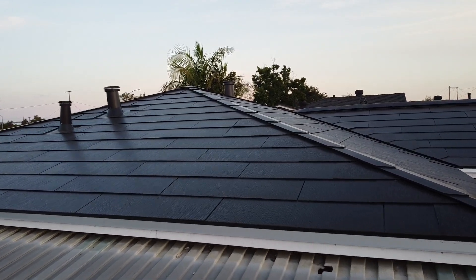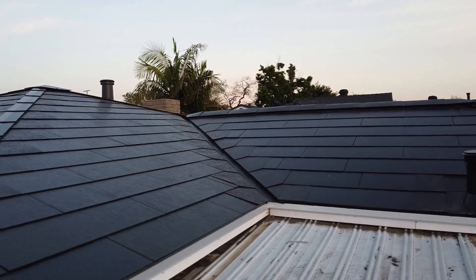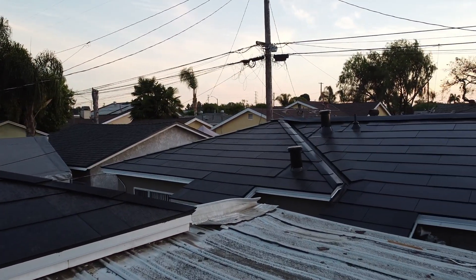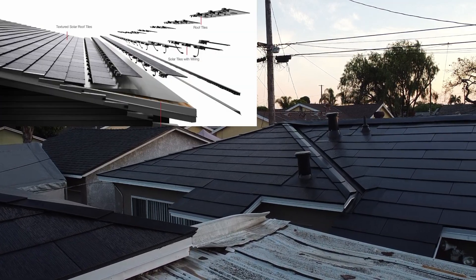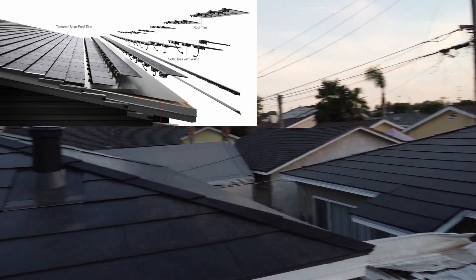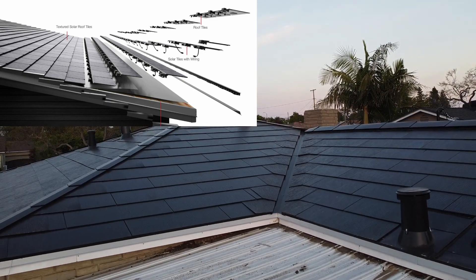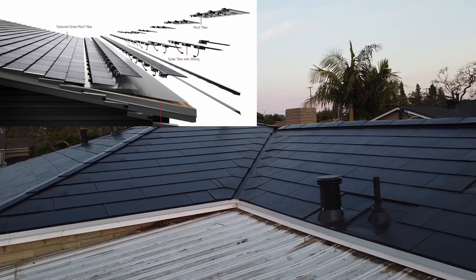Now, for the roof itself, it looks absolutely stunning. It's all glass, it's all metal, it's sleek, it's smooth. No doubt the longevity would be much greater than a regular shingle roof. The house actually feels cooler. The roof is actually raised up a bit to allow for wiring to go underneath the tiles, and this creates a layer of air insulation about an inch and a half because it's raised off the OSB or the underlayment of the roof. Natural air insulation is most likely one of the best insulation methods there is.